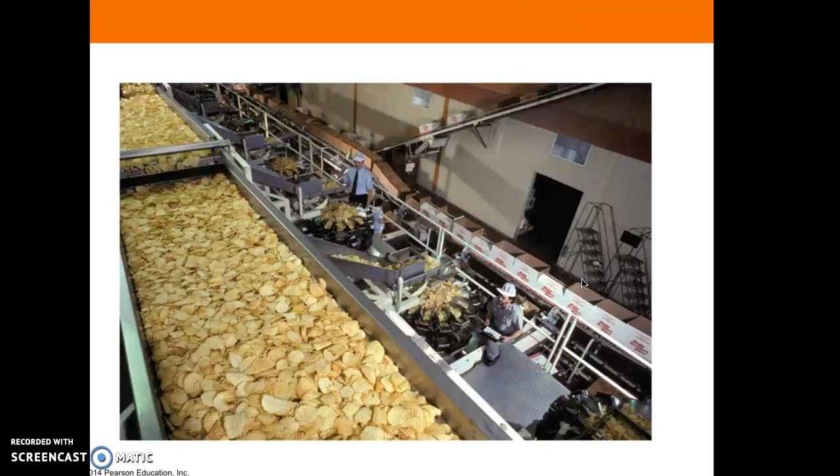And here they are producing potato chips, and potato chips don't go bad right away. So it's not really the best example. But they talk about how potato chips are better when they're freshly made. But our potato chips aren't really eaten fresh so much today, so I don't think that's a really good example.